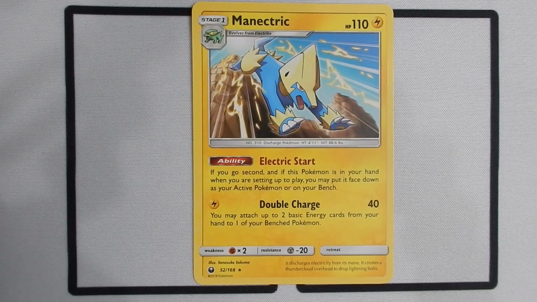Double Charge only costs 1 energy, does 40 damage, which isn't much, but early on in a game, 40 damage against their basic Pokemon, their starter Pokemon, is going to be decent and could be knocking people out in 1 or 2 hits. It also allows you to attach up to 2 basic energy cards from your hand to one of your bench Pokemon. So it's a great way to use excess energy from your hand to start stocking up and building up those other Pokemon, making this a real great starter.